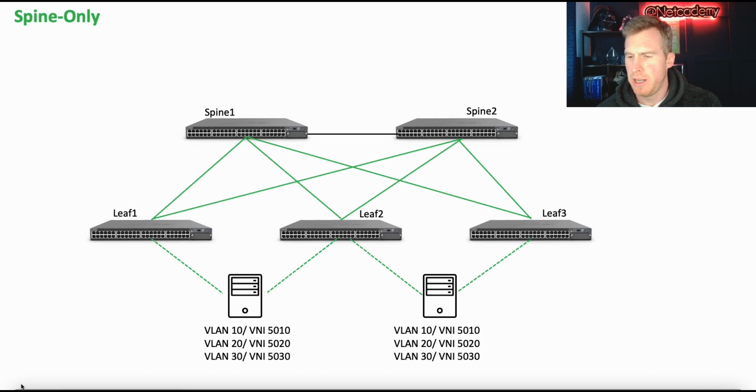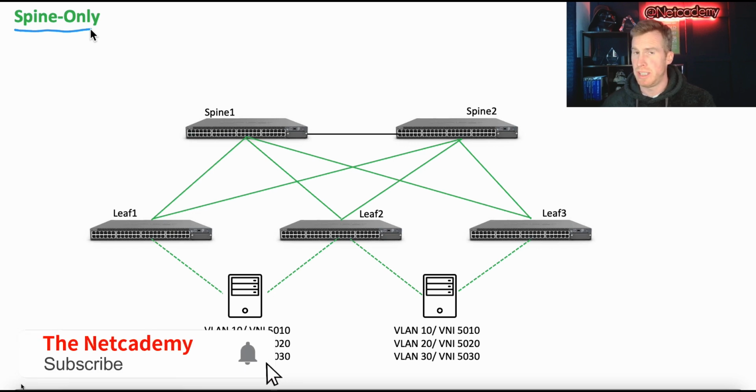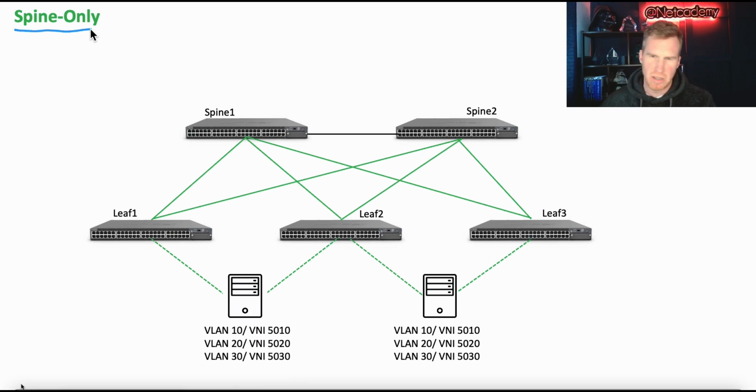And here we go. Here is the topology for our spine-only network, our lab. Obviously, it's just an image at the end of the day. But don't worry, we will see this kind of network when we get into the EVPN lab and we start configuring the spines, the leaves, and not so much the servers. But what do we see here?